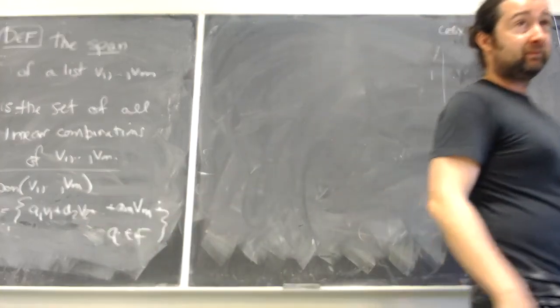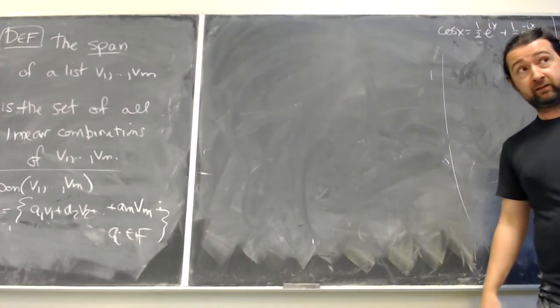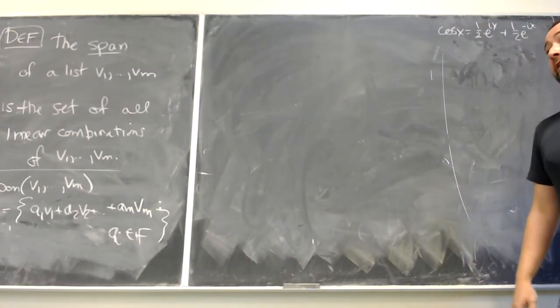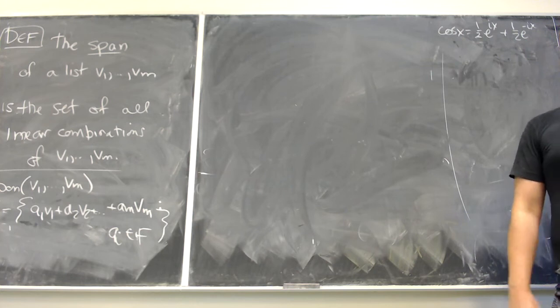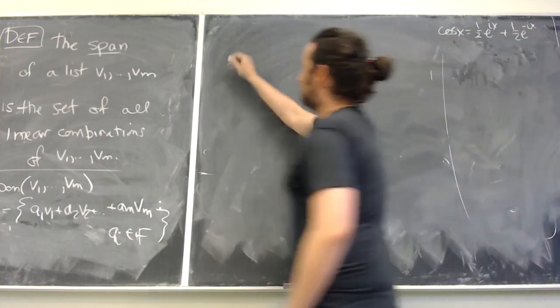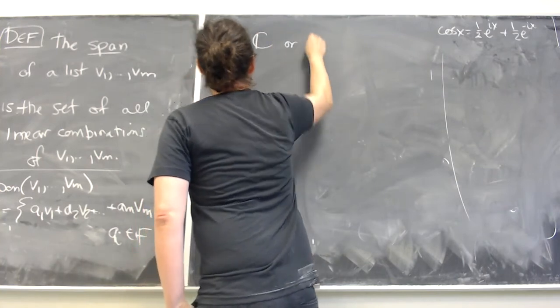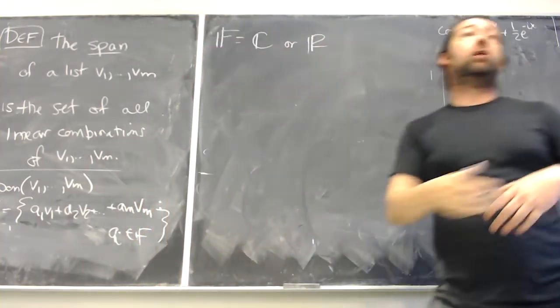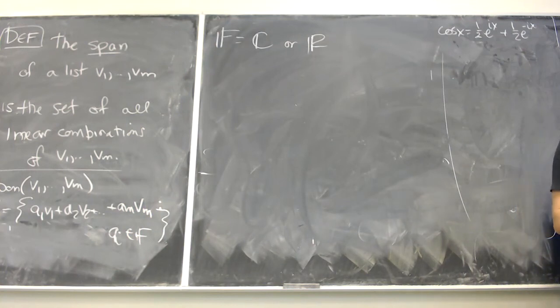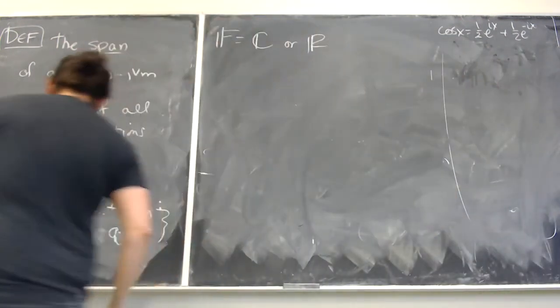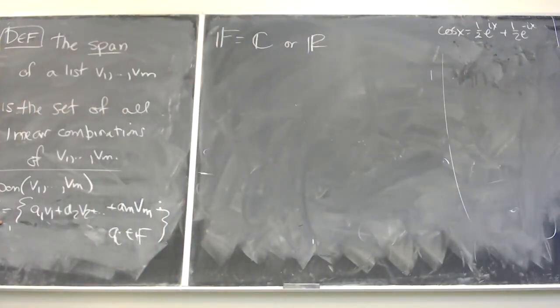Yep. You kind of answered it, but does the field have to contain 0? Well, every field has to contain 0, right? Remember, for our purposes, F is either C or R always, and C or R always contain 0, okay? So basically we have rigged this thing up exactly so it's precisely what a subspace is.